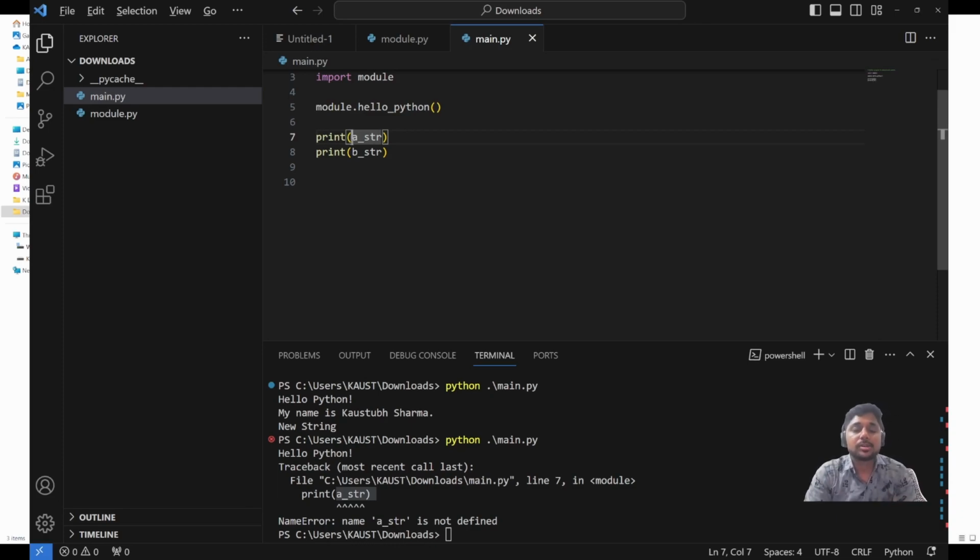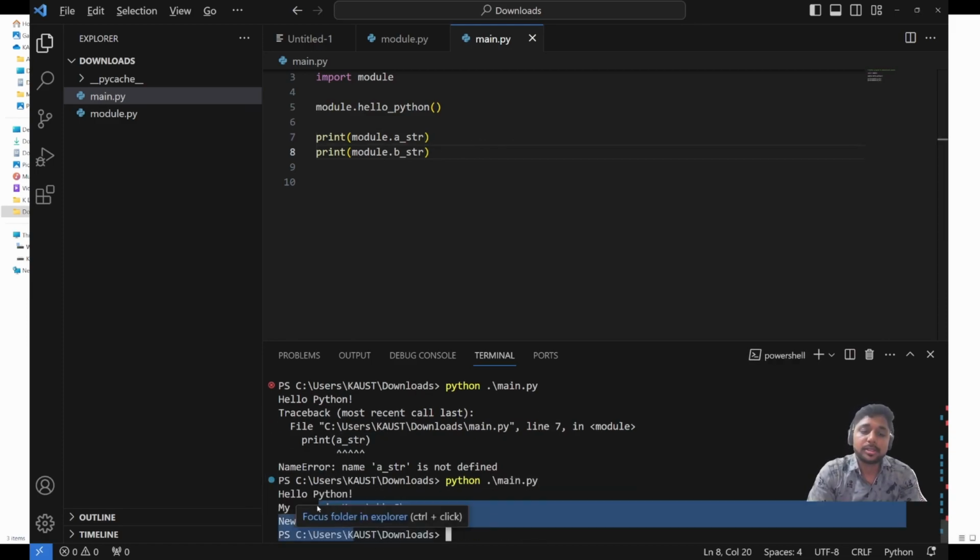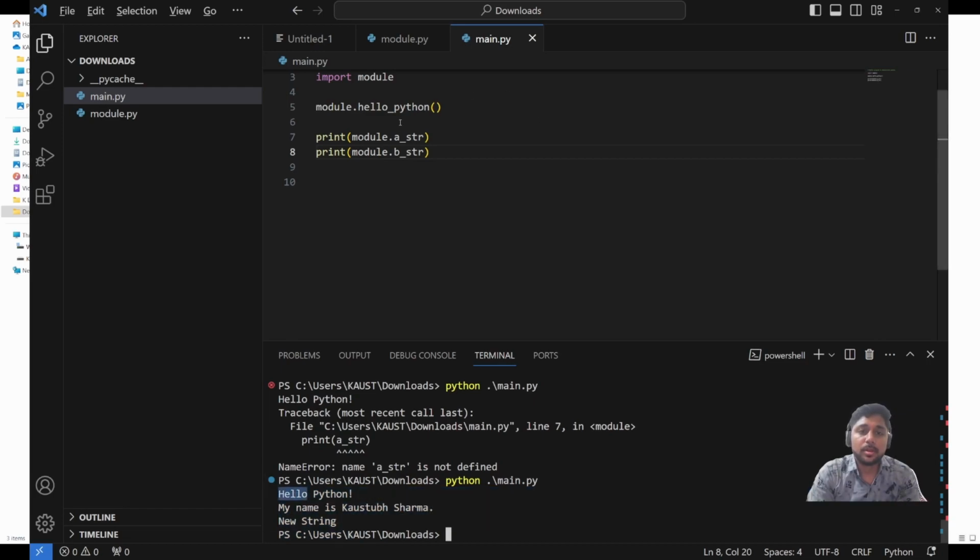So now let's look at another benefit of VS Code. What I have to do is press Alt on my keyboard, keep holding it and just press here. So you can see now we have two cursors here. So I can write simultaneously in both the lines. See how the VS Code IDE makes our work very easy. And when I try to run it, I am getting all the results here. So this way you can import the whole module if you want to.